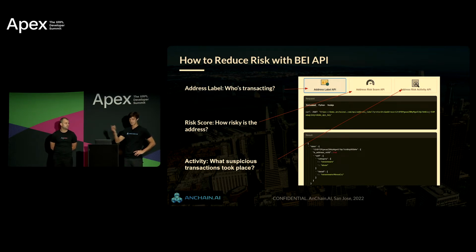Or this is like an address that has a risk score of 80, and this is the reason why it has a risk score of 80, right? So there's some explanation that comes with that risk score. It's not just a number out of the box, which is very important. Usually machine learning models can seem like a black box: you input something, something comes out, where's the explanation of it? But we really want that explanation coming with the risk score because it's important for compliance teams or developers to understand why someone is flagged as risky or not risky.